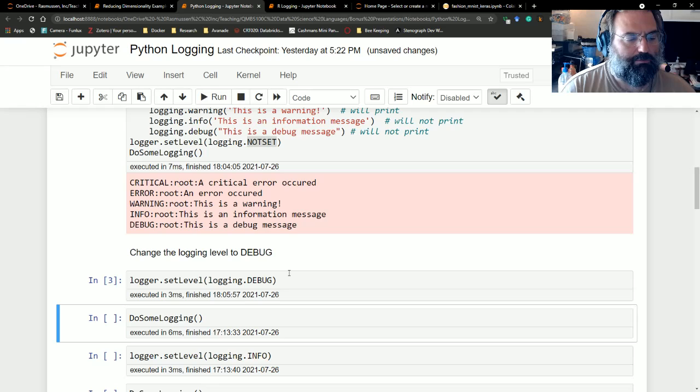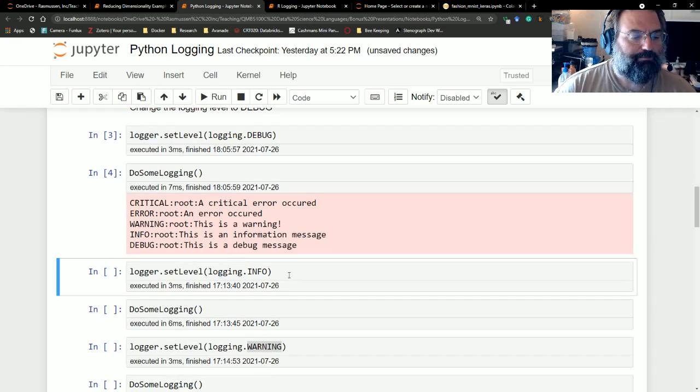We set it to debug, we run it again, and nothing really different, right? Because whenever you set it to debug, that means debug and everything that is more serious than debug, or at a higher level than debug. And literally it's an enumeration under the covers. It's numbers 1 through something, 7 or whatever. So that's just a nice constant to make your code a little more readable.